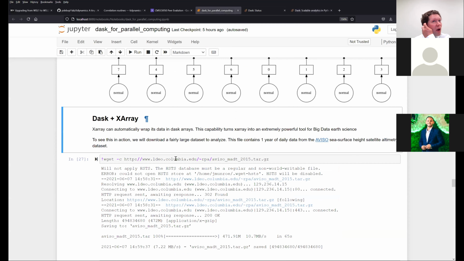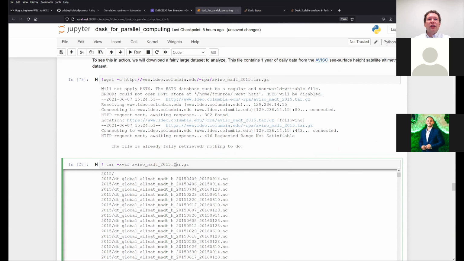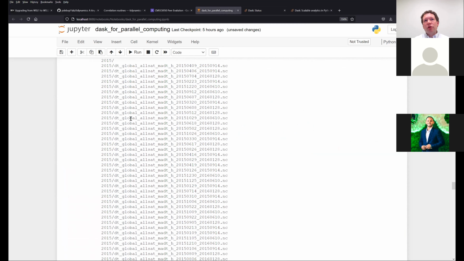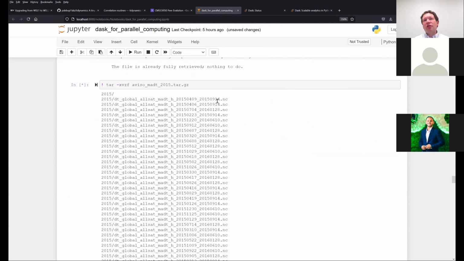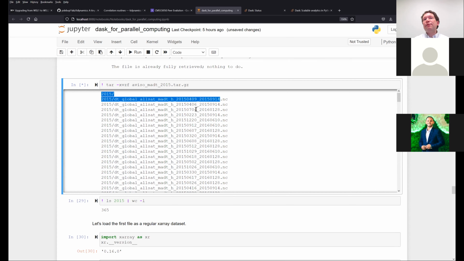So how does this get used in practice? Well, we can use it, say, on Xarray. So Xarray, here is some data. Okay, so this data is a bunch of netcdf files. They're satellite data, and you can see from the dates here, they're from different time periods.